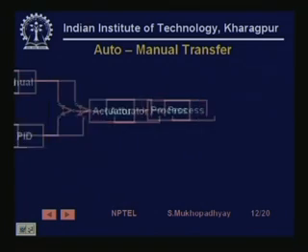Now we will look at another problem which occurs typically with integral control. And that happens when you have auto manual transfer. Now let me first explain this term. Most processes will also allow the operator to give input. That is, if he wants, then in certain situations you can bypass the automatic controller, and rather using some input device like a potentiometer or a knob or a switch, you can give manual input to the plant, and you can slowly build it up, maybe for some purpose, right? But then finally, you don't want to run the plant manually all the time, so you want to switch over to the automatic control. Now, during this switchover, problems can occur, as we'll see here.